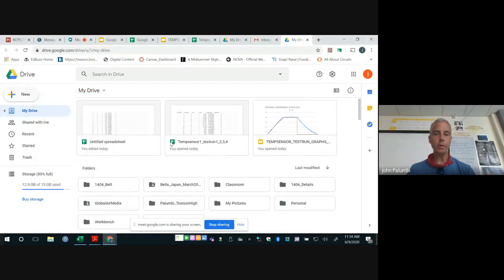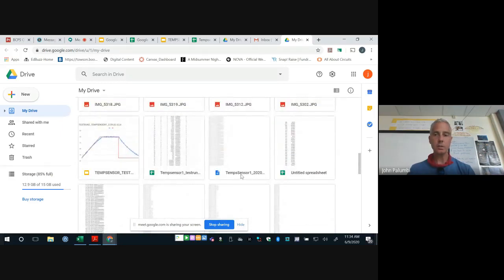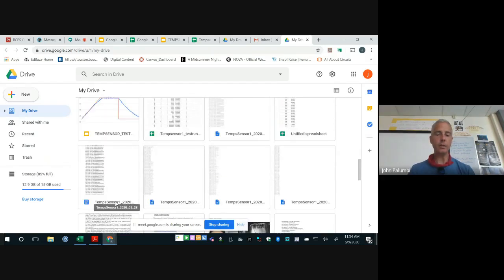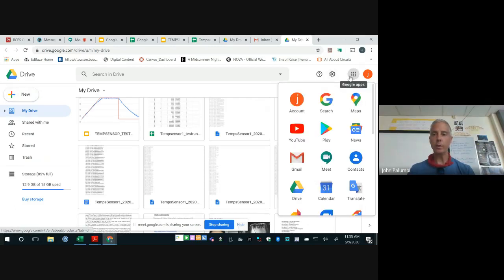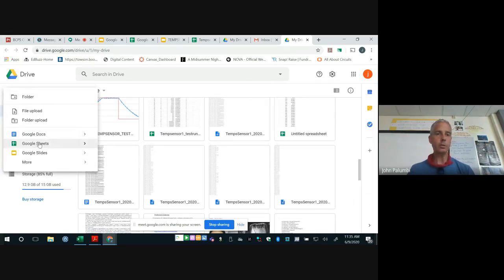Once you've got them uploaded, you're going to find files that look something like this. It's going to be a TXT file like that, and they'll have names associated with each date. There's 5/29, there's 5/28, and etc. So what you're going to do then, once they've been uploaded to your drive, is open up a new Google Sheet.